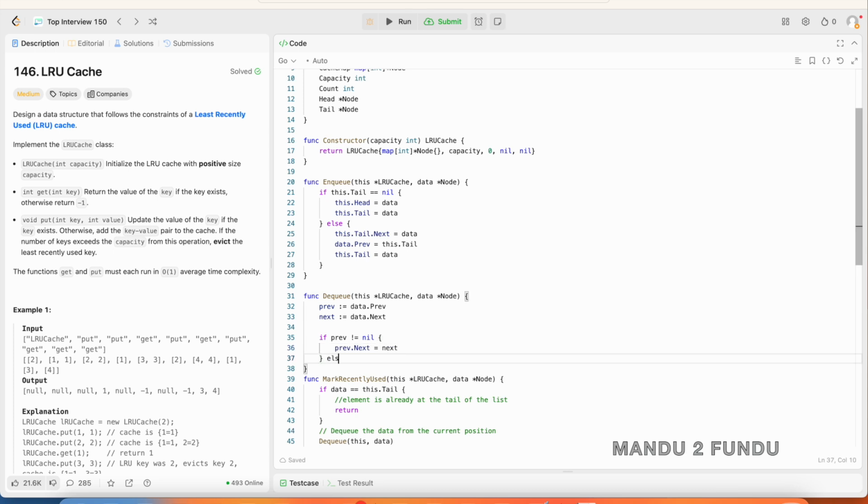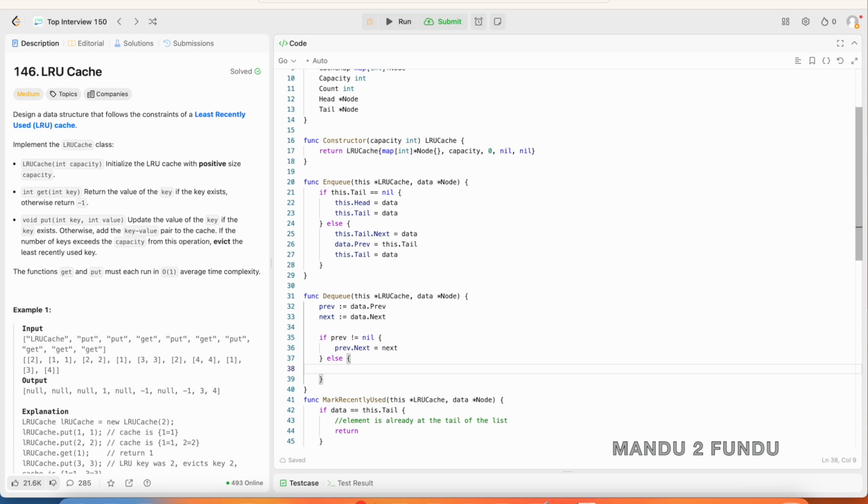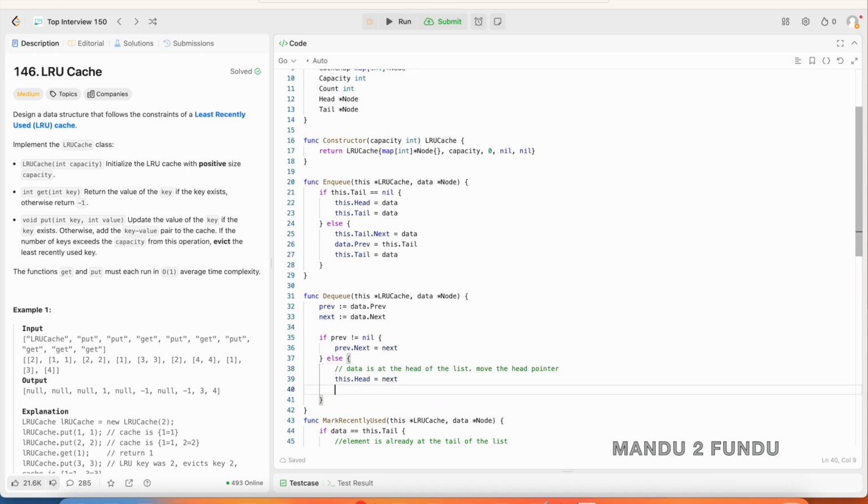Otherwise, the node to be deleted is at the head of the linked list, so I am just updating the head to point to the next. After updating the head, if that is null, then we have to update the tail also to null.